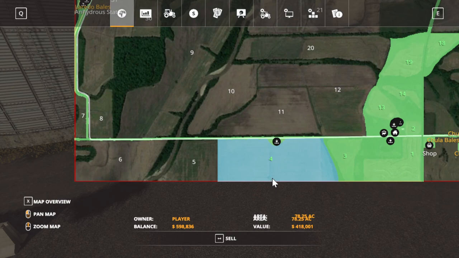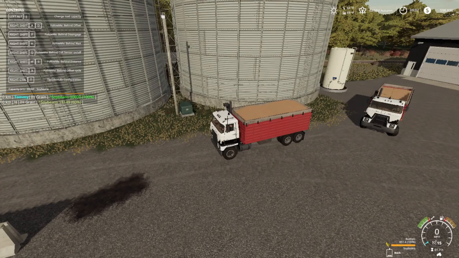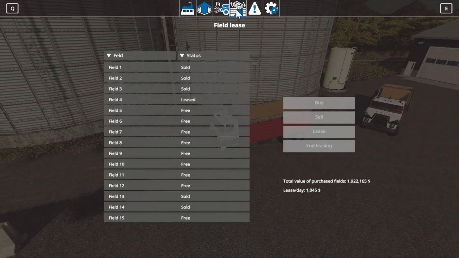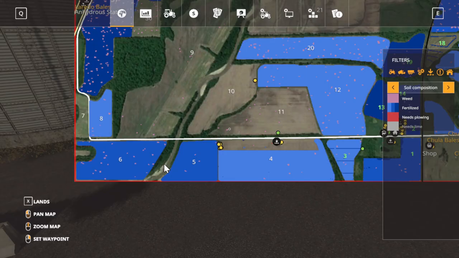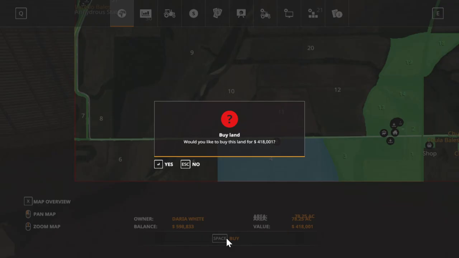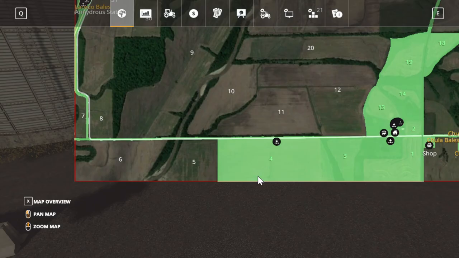Well, we can't sell it through here, but we can go into Control G and go up here. Field 4 is leased. We're going to end that leasing. Yes, we're going to go out of there, back in our little mini map here. You can see field 4 we don't have now. So we're going to buy it, $418,001. So that is ours now, and we don't have to pay leasing prices. It's property taxes on it, probably at midnight.